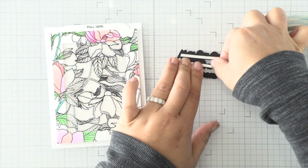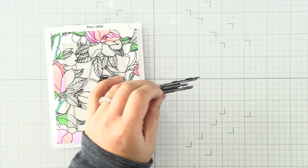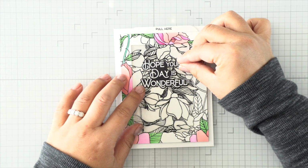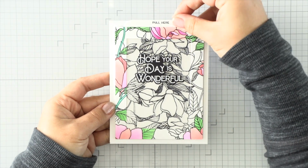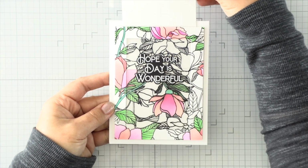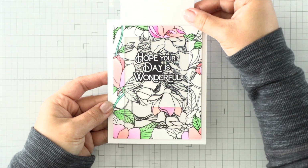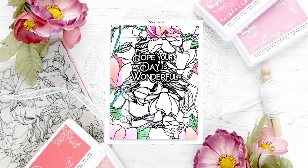I'm going to use the same double-sided adhesive tape, again adhering over acetate, my favorite way to adhere paper to acetate, and then I'll center that at the top center of my card, and that completes my card for today. I really hope you enjoyed this fun technique. You don't have to use a background cling stamp or a full-sized image of any sort. You can create this with any image that you like.